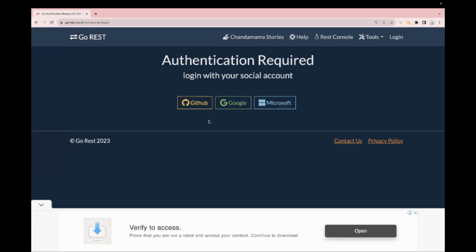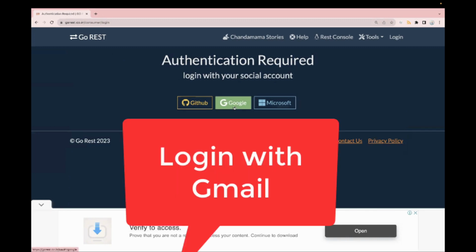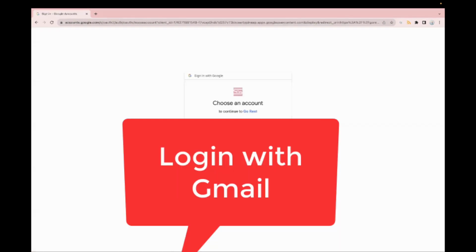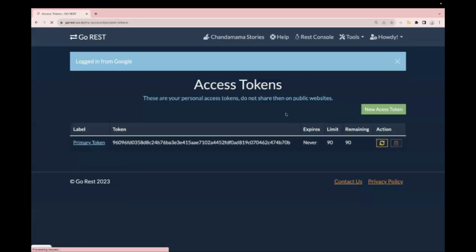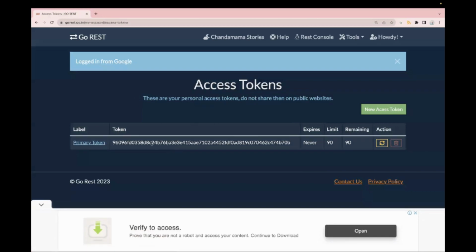You can log in with your GitHub account, Google account or Microsoft, whatever you want. I'm choosing Google over here. It will take you to the Google page, enter your Gmail credentials, username and password, select, and now it will generate a token for you. This is a bearer token. This bearer token we are going to use in our API for hitting the user details.